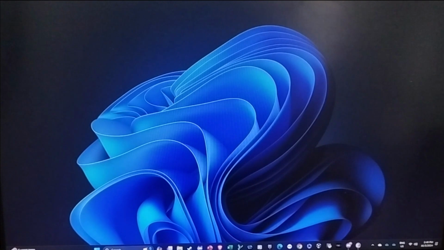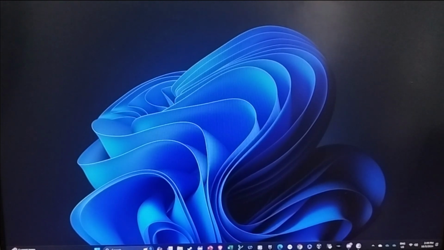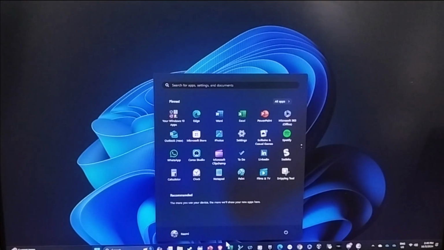Before we can use Ubuntu, there's another thing that we've got to do. We've got to go to the BIOS and enable virtualization. This is how we're going to do it. First, we restart our computer.